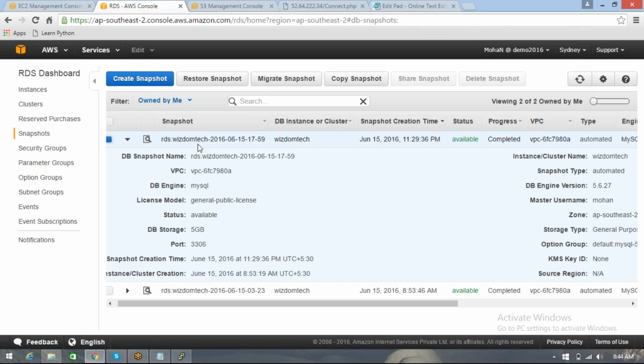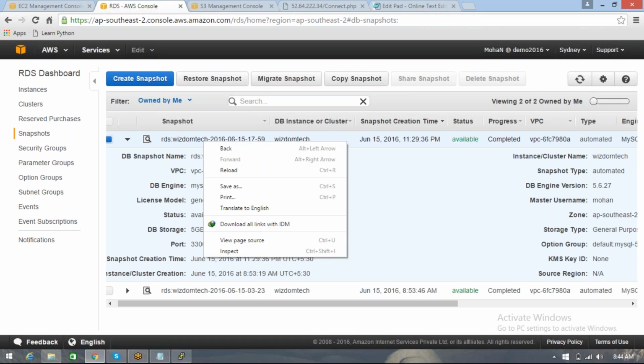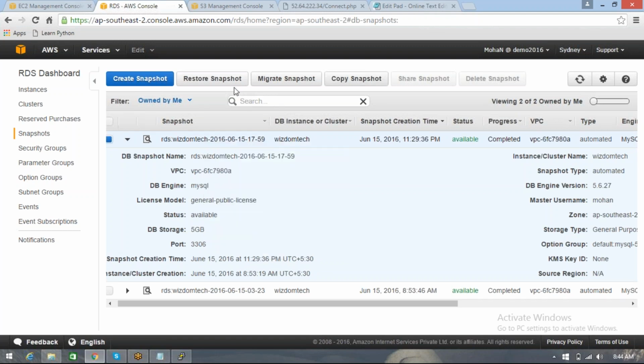You can retrieve your database totally. So how is that possible? By restore snapshot. So remember, every time you try to restore your database, you have to create another new database instance.